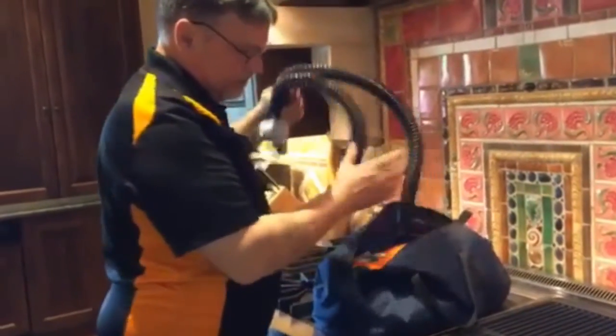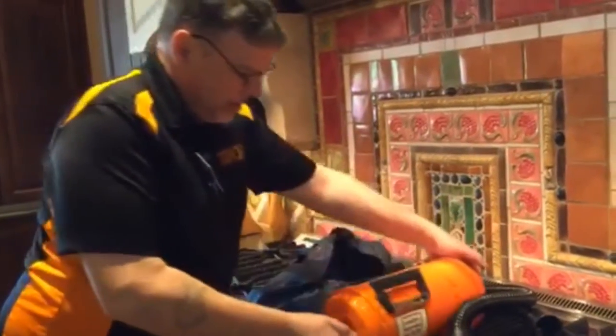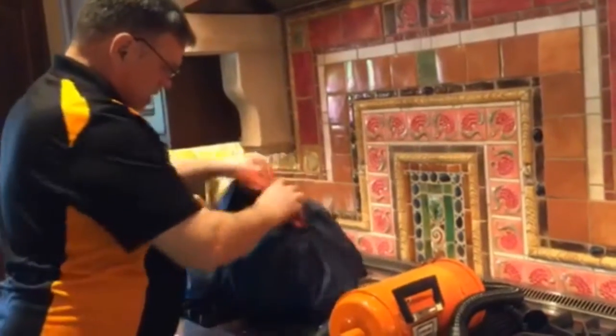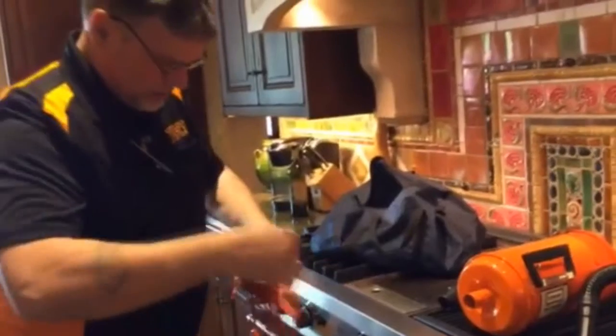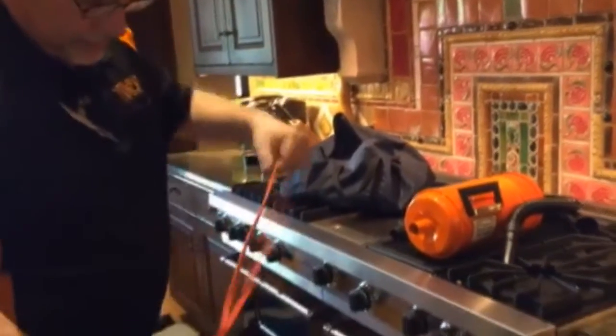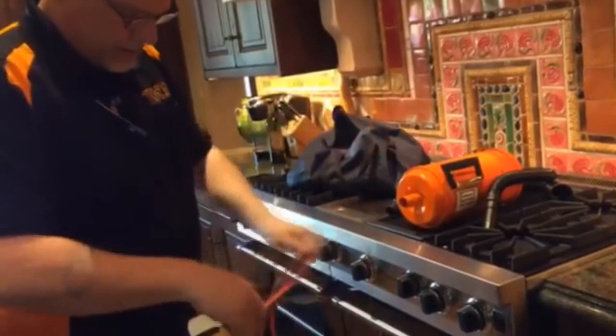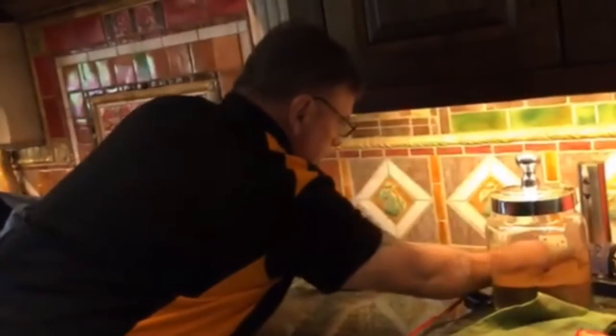So now we have the vacuum here. All we're using is the exhaust of a vacuum system to blow these up. I always carry a little short extension cord in this bag for use. And there goes our outlet. Move things out of the way so I don't break anything. Plug it in.